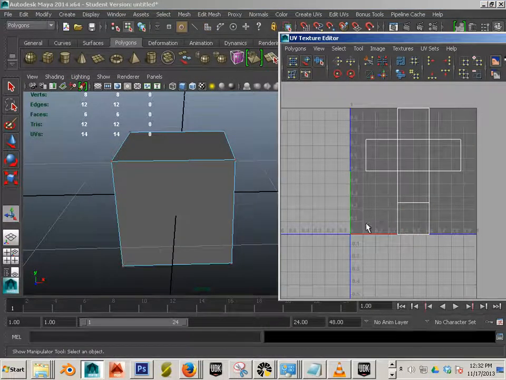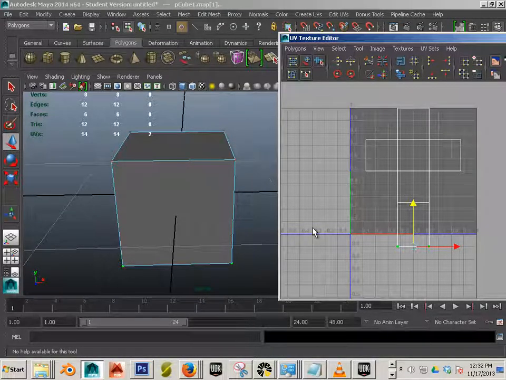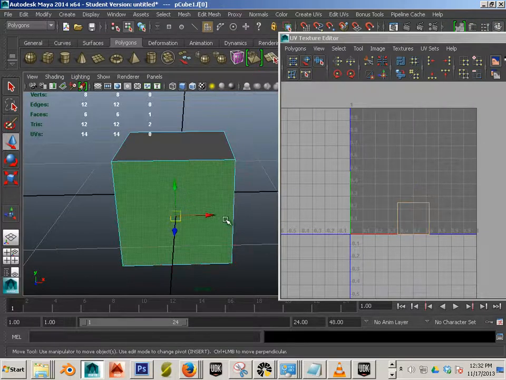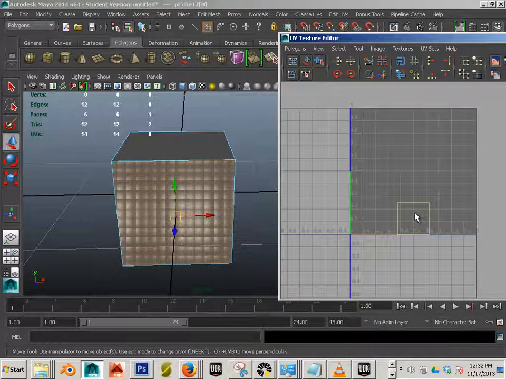If at any one time this became not a perfect square, we have stretching of texture. Okay? And that's what we want to eliminate. We want to eliminate any kind of stretching, and we want to make it so it's uniform. So uniform meaning that it shares the same ratio from here to here.